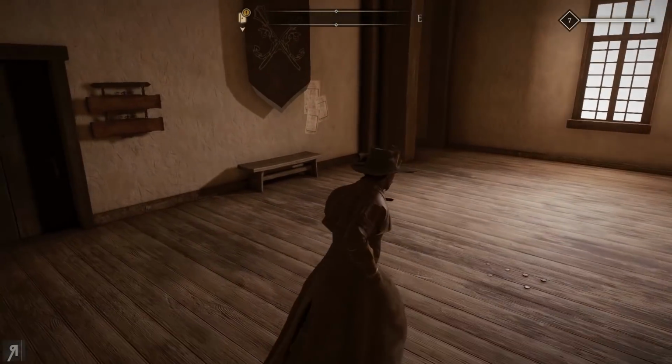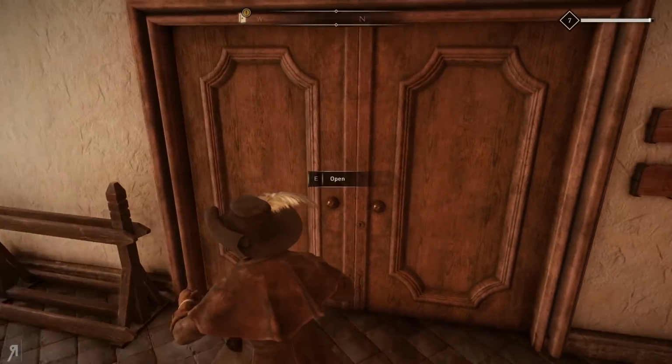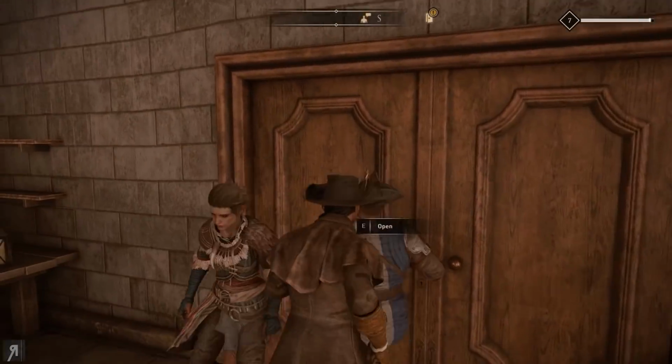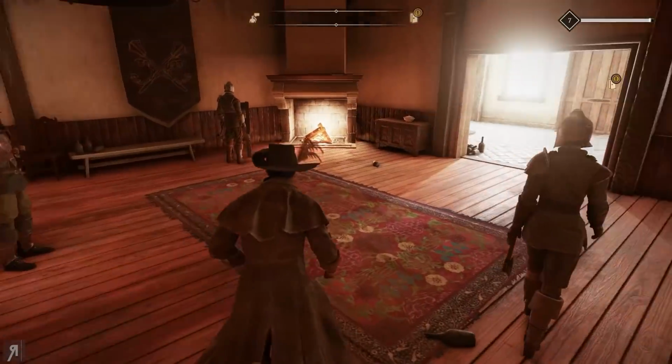And then we will go to the tavern. And the tavern is probably going to have the most answers for us. And I'm going into the wrong place yet again. I don't know why, but this building is just a maze to me. I really don't know why.